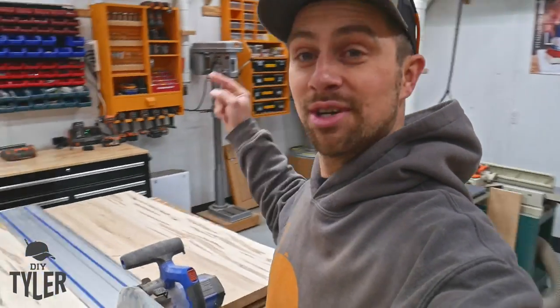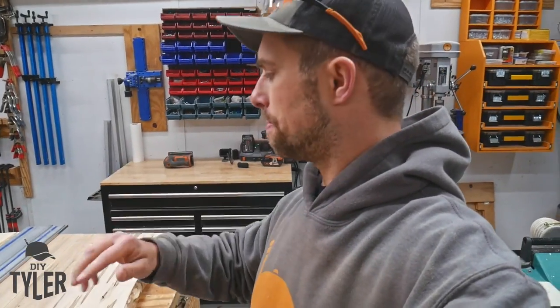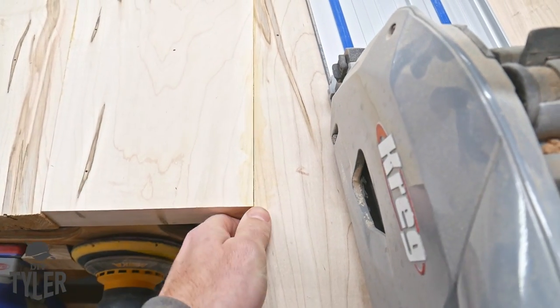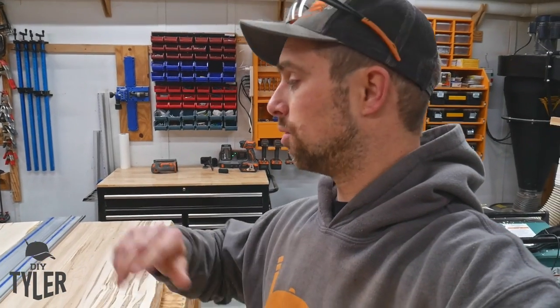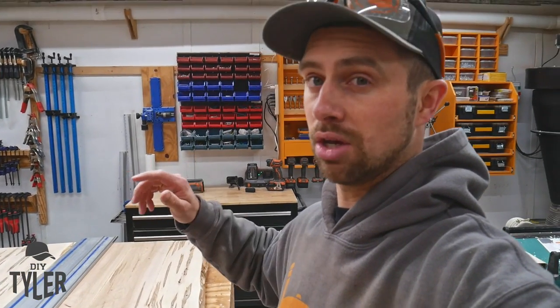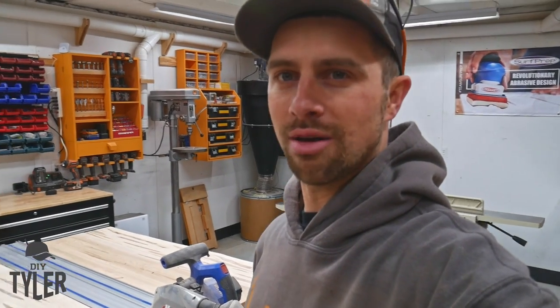I am going to cut the table we just glued together apart and glue it back together. During the glue-up, right where the track saw is, there must have been some tension. I noticed a bit of a gap and piled clamps on it, but I think the glue had set up a little bit — if I wiggle it now I can see it move. I would much rather cut it and re-glue now than have it snap under tension later. I'll run the track saw right through that glue line, may need to joint it, then glue it right back up.